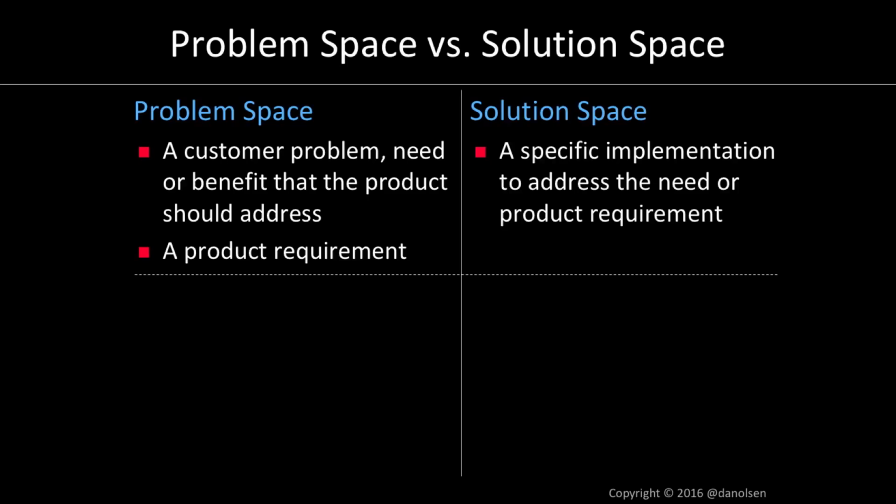Solution space is actually a specific implementation desired to address that need. So if we actually go and code a product, that's in the solution space. If we go and design a mock-up or a wireframe, that's in the solution space. If we're talking in the abstract about, hey, we should build a product that's going to make it easier for people to share photos with their friends, then that's in the problem space. And there are plenty of companies that just jump right into solution space, either with designing or coding, without getting clear on who this is for and what needs we are trying to solve with it.